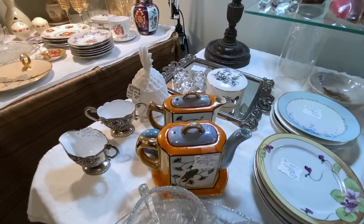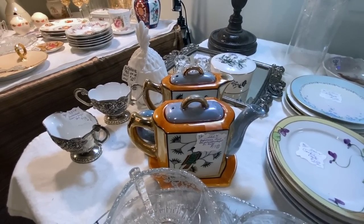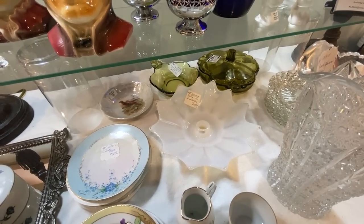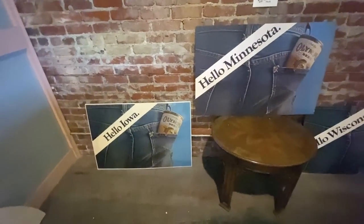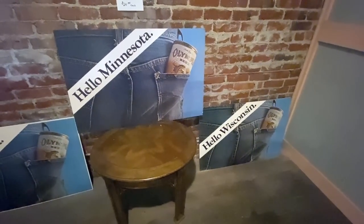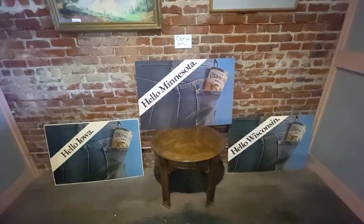I was introduced to Vernon Kilns because a woman in the area named Orpha Klinker had been a designer of these and her signature was on some of them, so we had people in the area collecting only the ones signed by her. I've always loved the idea of a tea for two set — you put a different bag in each one and can serve yourself or a guest a couple of little servings of different kinds of tea. These are Japanese lusterware from the mid-30s and $17.50 just seems like such a cheap price. As does the Heirloom Fostoria candle holder in the opal white at $22.50. If you have turkey platters, now is your moment to sell them. I'm surprised these Olympia beer items are here — this was when Olympia beer tried to be rolled out as a national brand. It didn't work and because of that we lost the brewery, which is in Olympia about 20 miles north of here.